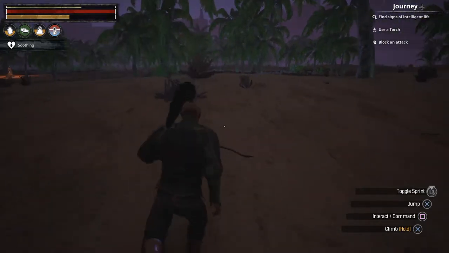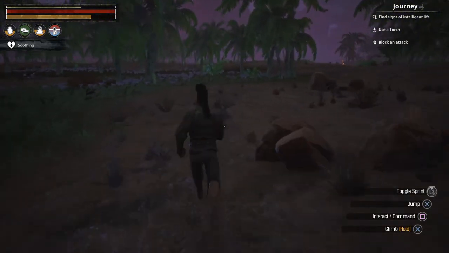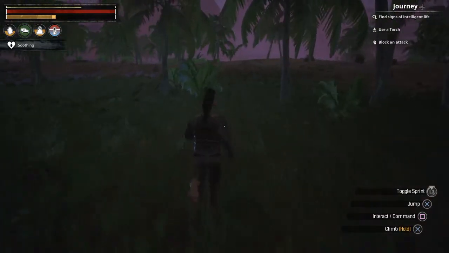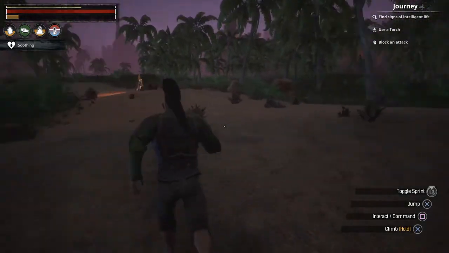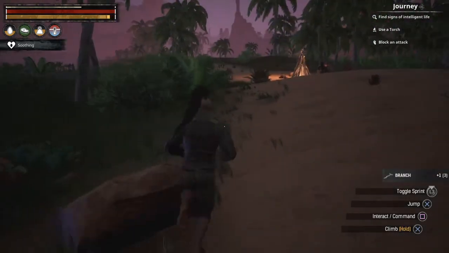We need water. Let's go ahead and freeze on. Pick up that branch since it's right there. There hasn't been a sandstorm yet, and that's kind of unusual for this game. Normally there's a bunch of sandstorms.